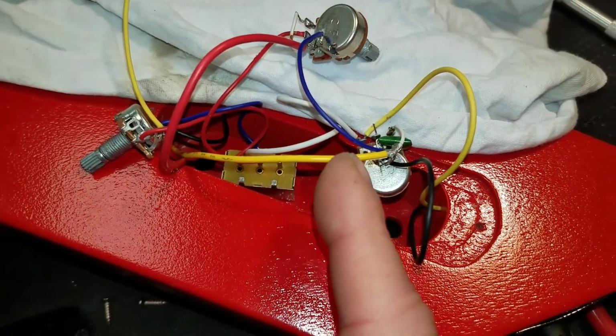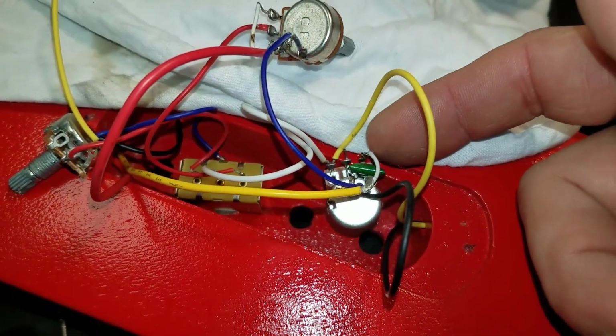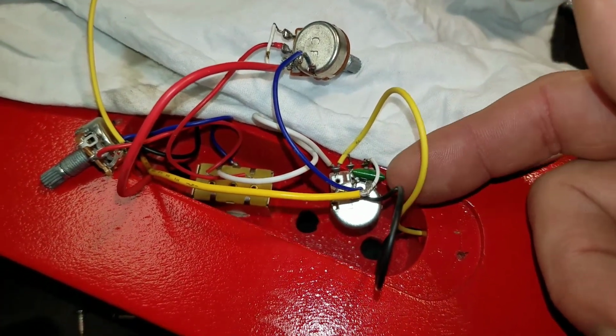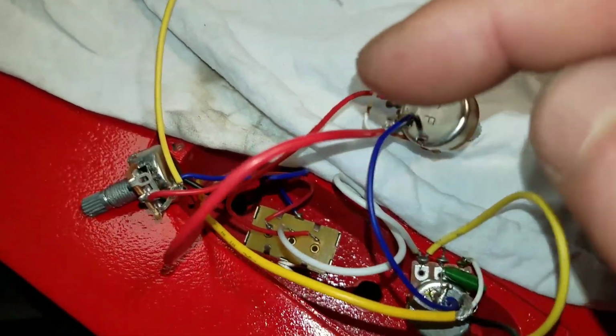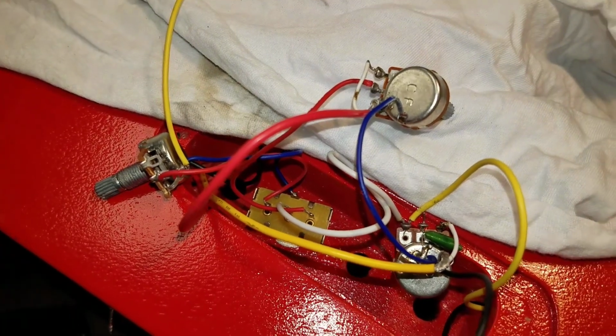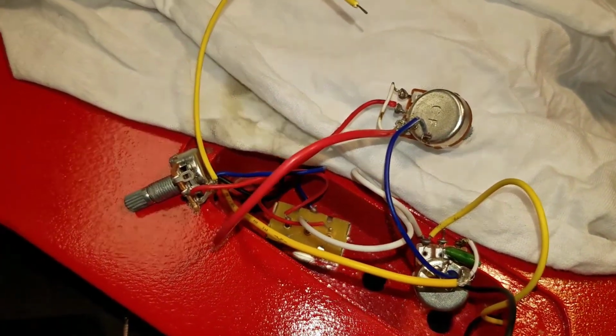Your neck position pickup is wired to the same pot or post that your capacitor for the tone control is. And there's just a lot of stuff here that's wrong. There's a burnt piece of wire right there that I don't want you to have to deal with. I've got it open. I'm going to go ahead and fix this stuff for you.